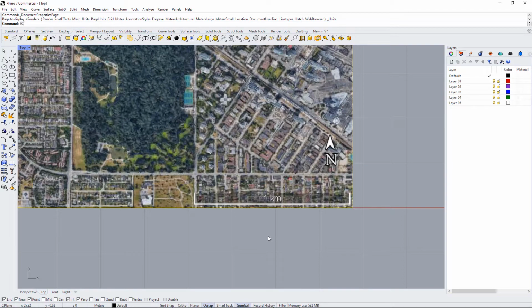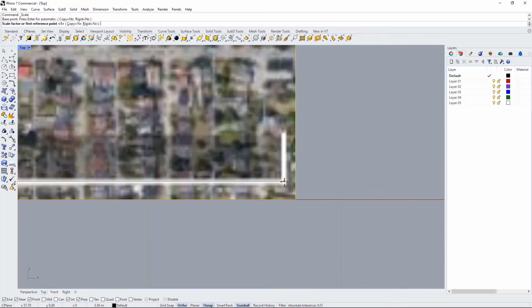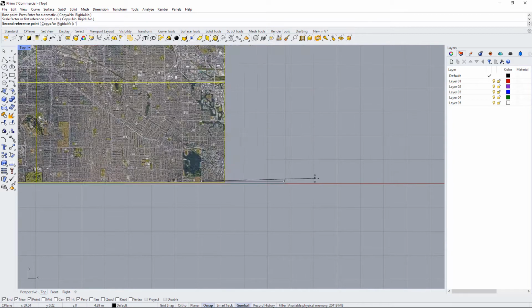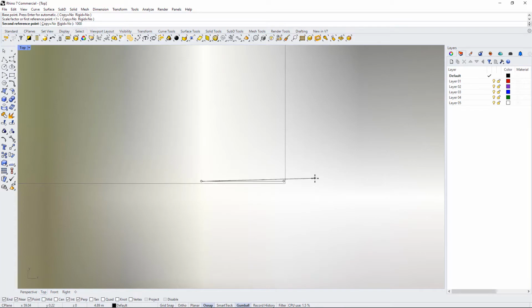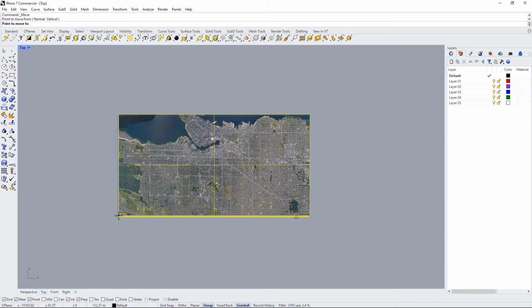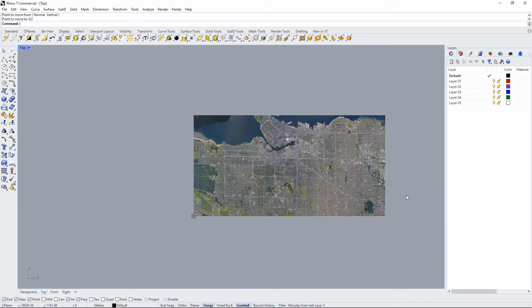And then I'm going to use SC for scale and select one end of this line as a base point and the other end as the reference point, and I'll use Shift to constrain this. And then I'm going to just type in 1,000 because we're in meters, 1,000. So that 1 kilometer is equivalent to 1,000 meters. And I'll hit enter, and that will scale it up to its proper size. Now this is huge. This is a really large file. I'm just going to move it from the corner here back to 0, 0 so that when we export it to Illustrator, it shows up at the right size.